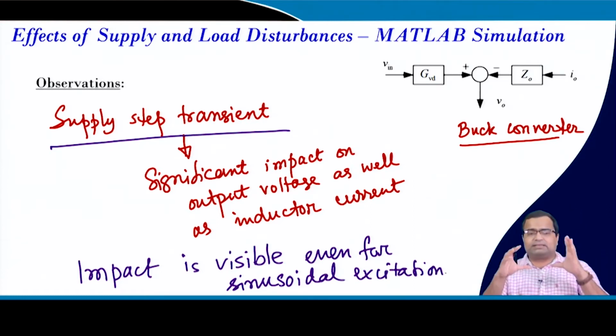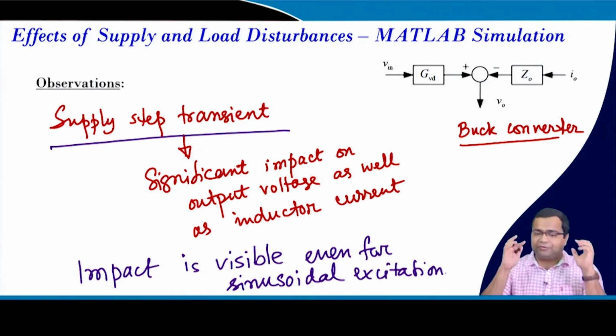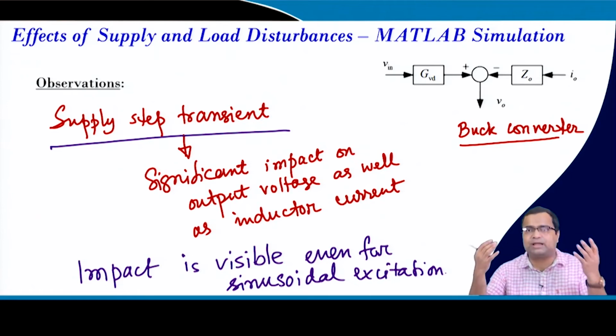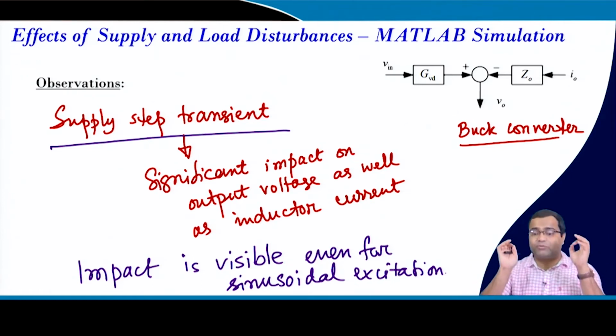That means this is something which is not desirable, because a good power supply should have a very good power supply rejection ratio, which is also known as audio susceptibility. That means we should reject this supply disturbance at the output of the converter. The converter should not respond to this disturbance. While we will explore the feedback aspect to reject this disturbance, we want to see whether we can do something which can immediately reject it or not.